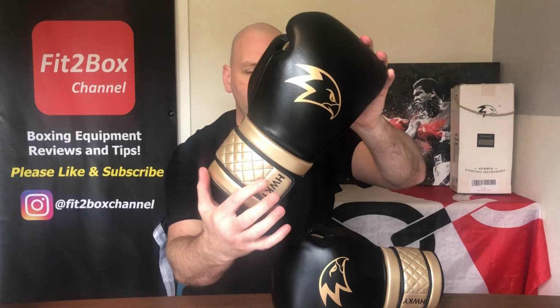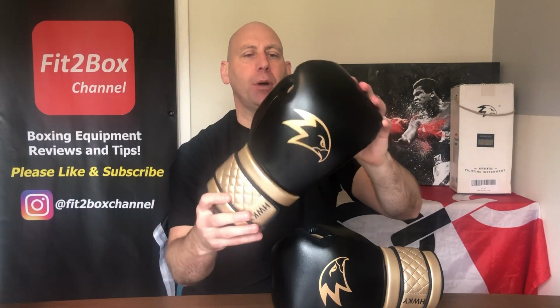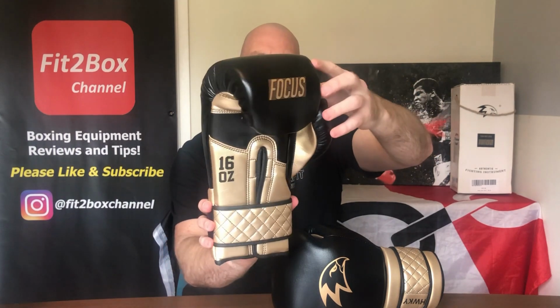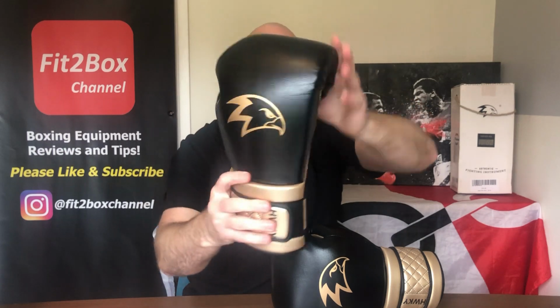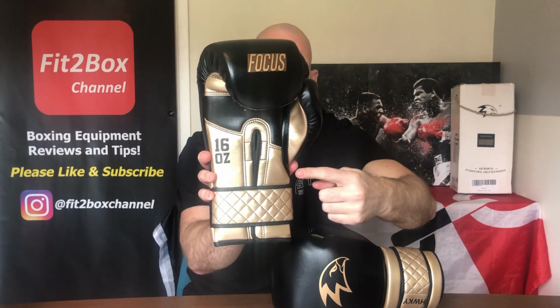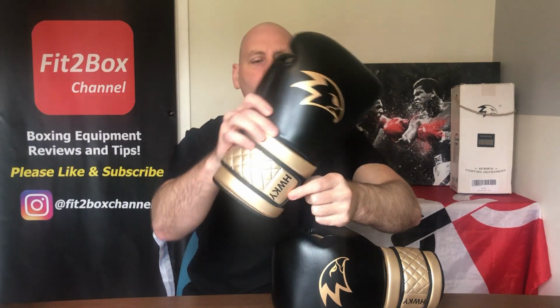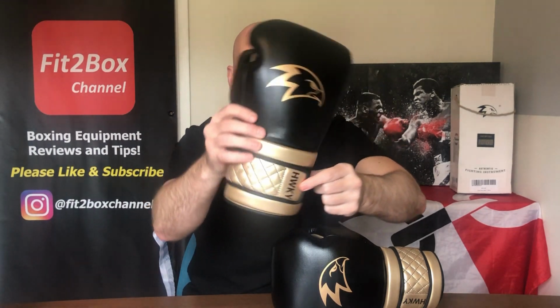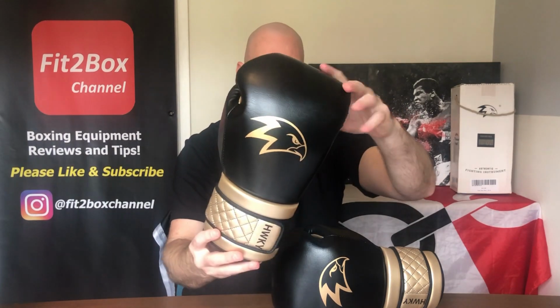The thing that is unusual for these gloves is, as you can see, they've got that padded effect Velcro strap, which gives a more stylish look to the strap. The gloves are quite stylish actually. You've got the Hawkeye at the back there, at the front you've got Focus, the 16 ounce large, and Flux on there, which I'll come to, and then obviously you've got that on the strap also. As I bring that round you can see, and these obviously are a Velcro glove.